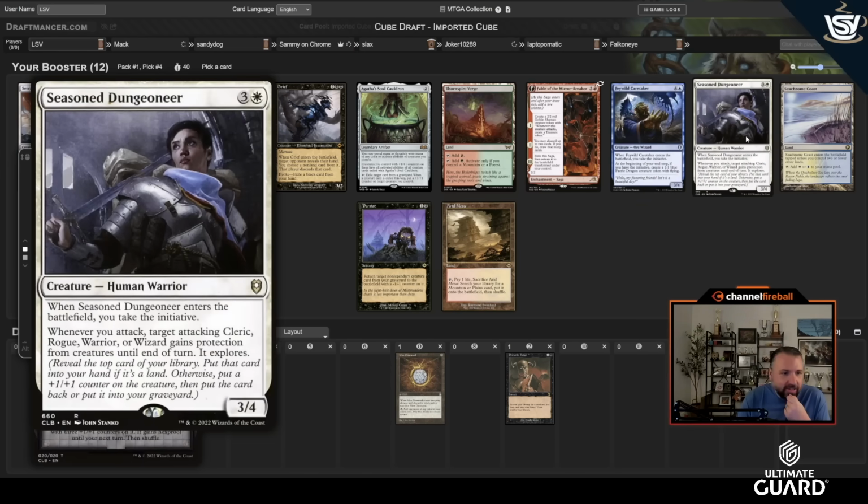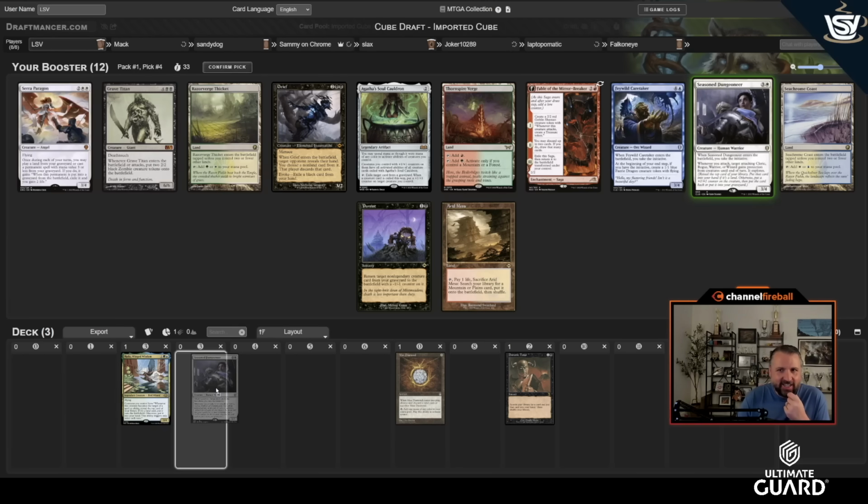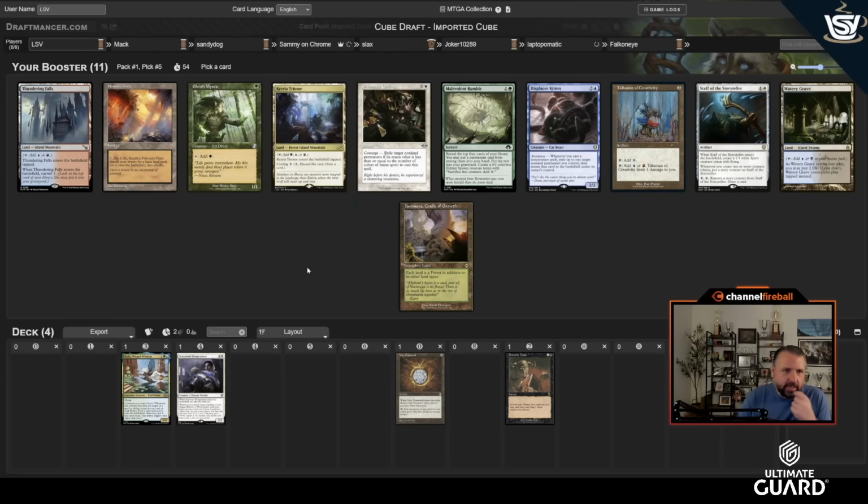This is a wizard. Hold on. Oh, man. If you have Nadu in play and you play Dungeoneer and attack, you immediately get a Nadu trigger. That's awesome. All right, I'll take Dungeoneer. I think Mac's going to get a good card out of that no matter what, though.